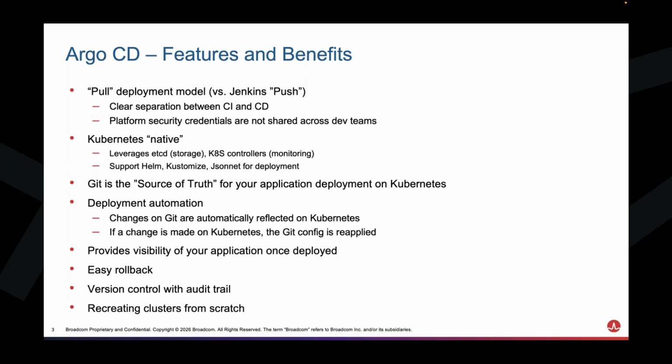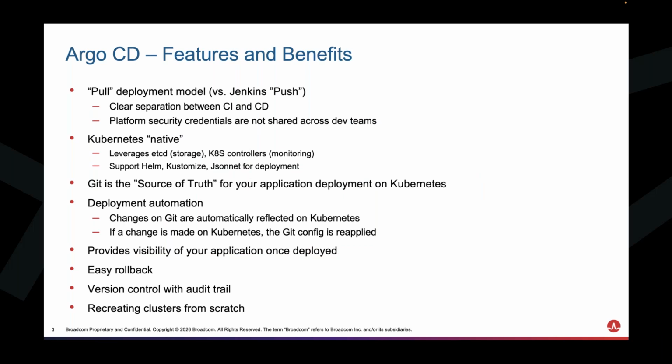Likewise, if somebody goes directly on the platform where your application is deployed and makes changes, ArgoCD will spot those changes and reapply the configuration that is stored on Git. Of course, there are configurations to keep those changes, but in principle, you should not allow somebody to change your configuration on the working application. So ArgoCD will reapply the configuration that is on Git.